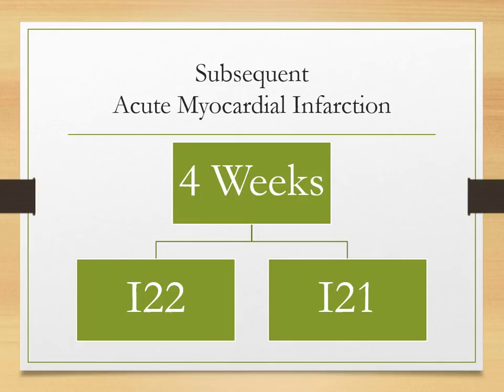Now, if a subsequent MI of one type occurs within 4 weeks of a different type, so now we're talking about crossing the different types, we're going to assign the appropriate codes from category I-21 to identify each type. Do not assign a code in this case from I-22. Codes from I-22, guys, should only be assigned if both the initial and the subsequent MI are type 1 or unspecified type. If they're type 2, 3, 4, 5, those other types, you wouldn't use I-22.